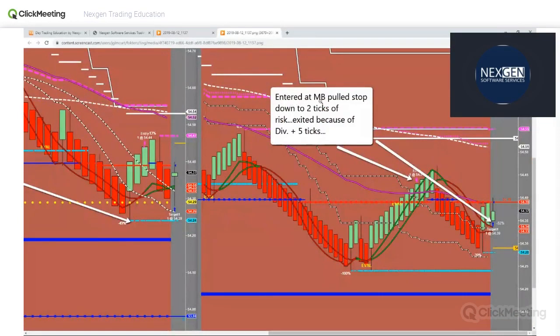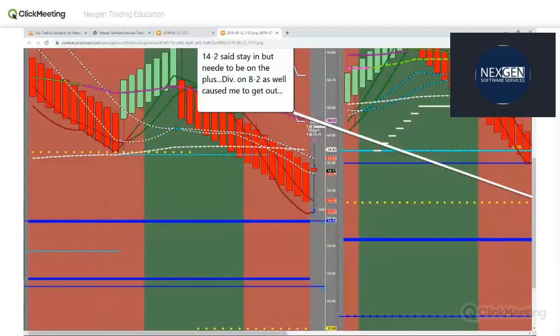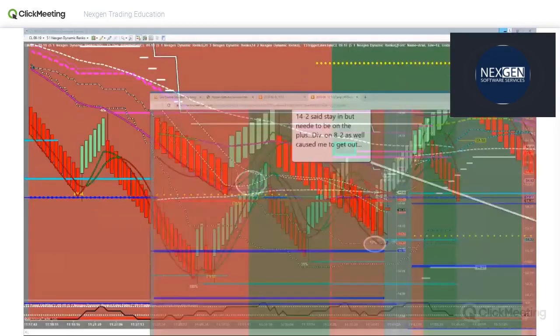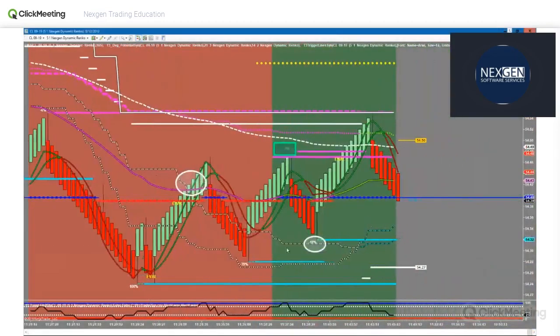Okay, so you entered at the mid band, you pulled your stop down to 2 ticks because of divergence. All right. Again, look, that's your management. And again, I think with a number one look, for me, preferentially, I'd have a little bit of a bigger stop with the number one look, Kurt. And then I would allow conditional based things to take me out like this versus just getting myself out.